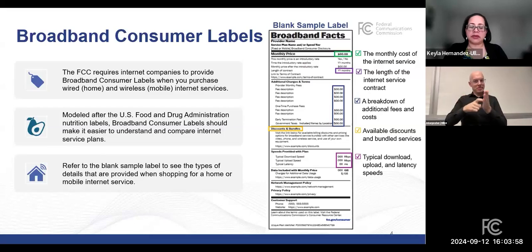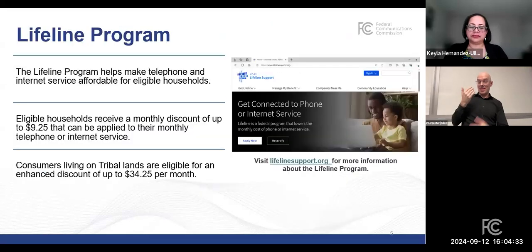And back to the related topic of speeds, in March of 2024, the Commission released a news release announcing that it raised the benchmark for high-speed fixed broadband to download speeds of 100 megabits per second and upload speeds of 20 megabits per second. This is a four-fold increase from the 25 megabits per second benchmark set by the Commission back in 2015. Next slide, please.